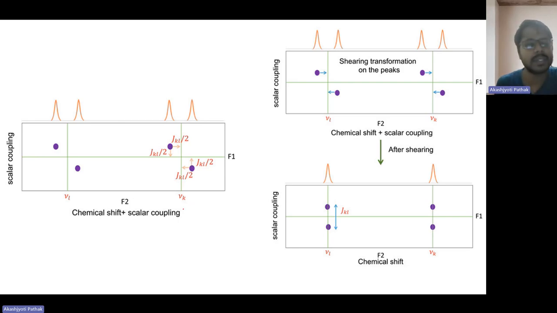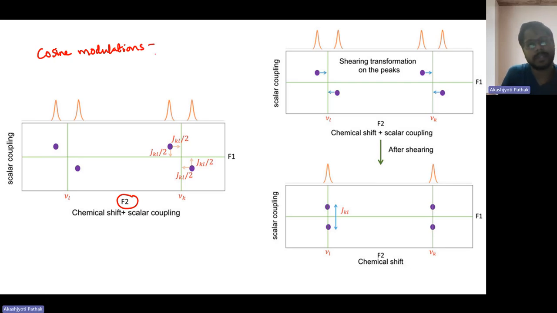And then what will happen? The peaks will align themselves at an angle of 45 degrees with respect to the F2 axis, and in the detected signal there will be both cosine and sine components and sine modulations along both the T1 and T2 axis. The cosine modulations result in an absorptive shape.